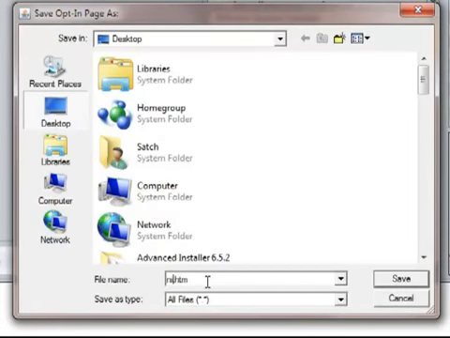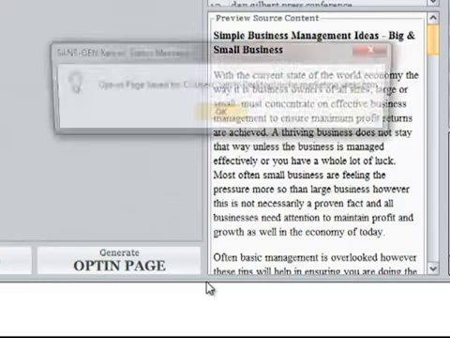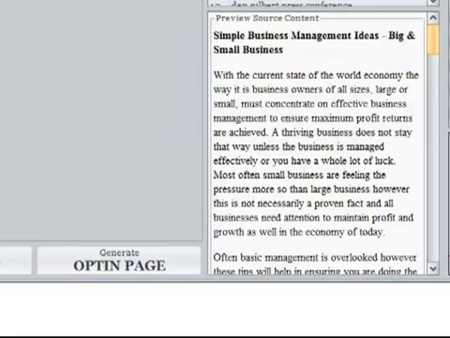So in this case, I'll say niche marketing ideas, save it as that. Header text, this is basically one of those big bold pieces of text that goes at the forefront, the very header, the very top of your opt-in page. So I'll write something cheesy in here: check out this amazing new report on niche marketing. Put a few exclamation marks in there for effect. Click OK, and there's my opt-in page saved all for me.